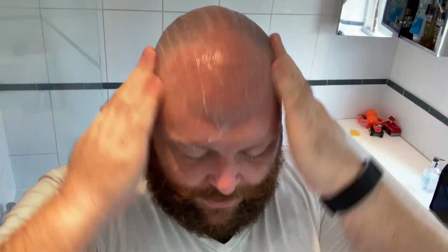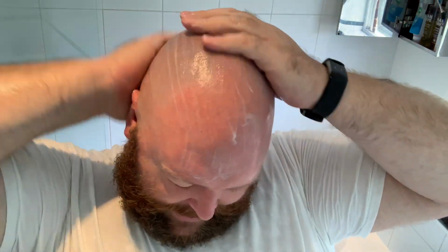This one in particular is the Cool Aftershave Balm, which is really soothing, very much akin to a Proraso Menthol or a Nivea for men. Really good stuff, but it costs a couple of pounds, and it's very soothing. After a close shave like that, I can't tell you how close that is. That is amazing. I went so light. Oh, I've got a nice little fresh tingle now, but the tingle was telling me I didn't go too far. I didn't go too close, which is great, but I'm getting that deep down minty soothness now, which I love. Oh, this feels amazing, guys. Really good stuff, that Arco.